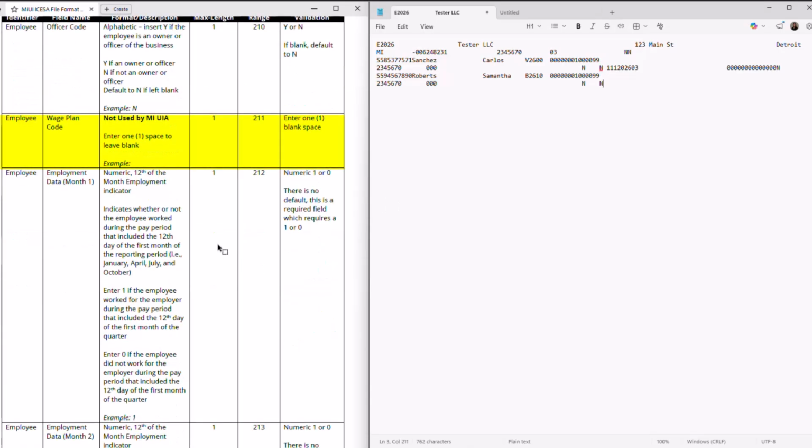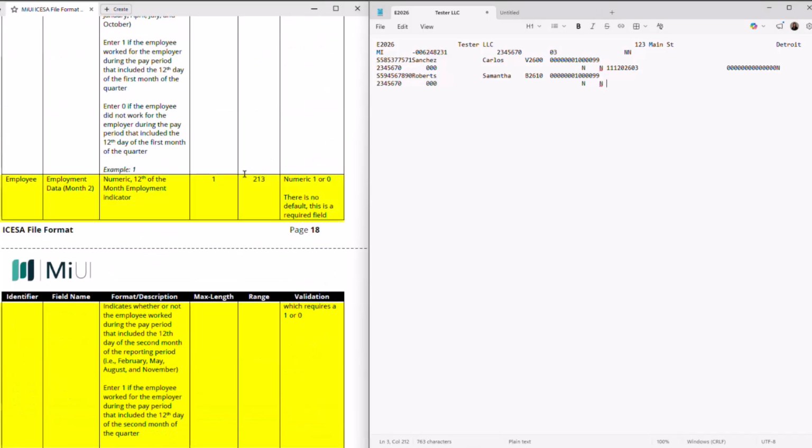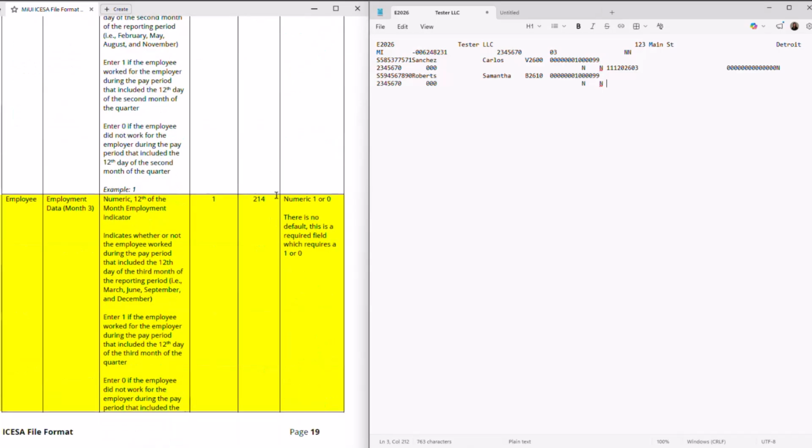Michigan UIA does not require us to enter the wage plan code, so we will enter a blank in column 211. In columns 212 through 214, we will enter the employment data for months 1 through 3. For each of the 3 months in the quarter, we will add separate indicators to show whether or not the employee was employed on the 12th day of each month.